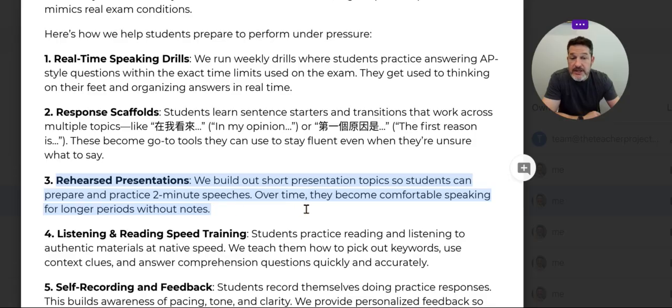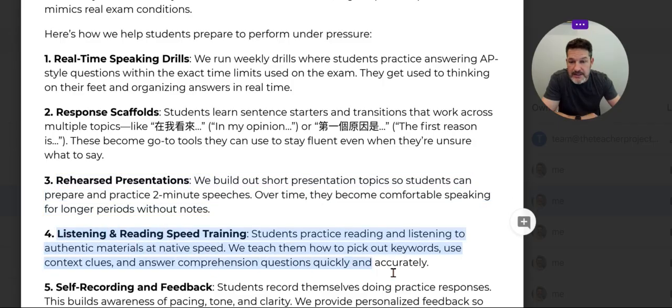Then we do rehearsed presentations, and so these are going to help you when you're doing the presentational speaking part of the AP exam. And this is also helpful because when you are using the language, let's say you're traveling in China and you're going to go check in at a hotel. Well, you know what time you're going to arrive at the hotel, and you know what you need to say in order to check in. Maybe someone at the hotel will speak English, but it's very possible that they won't. And so knowing the Mandarin to use there is going to help you get through that. And being able to think in a presentational mode, okay, when I get there, what am I going to say, is going to help you immensely, not only in the AP exam, but in real life.